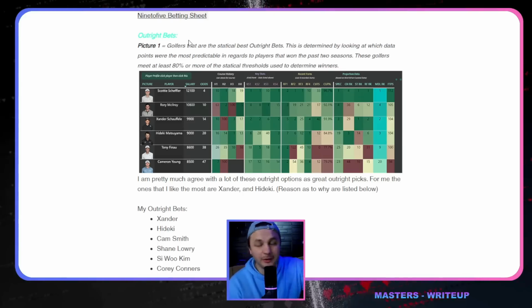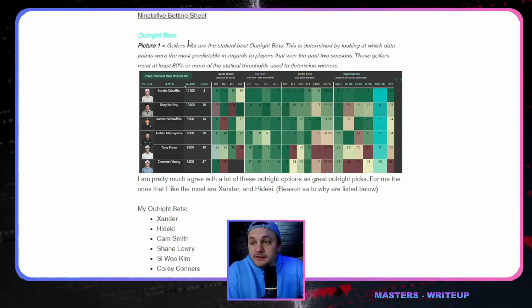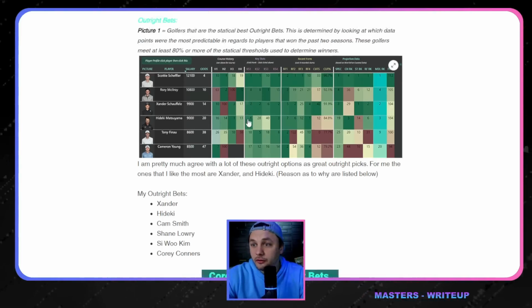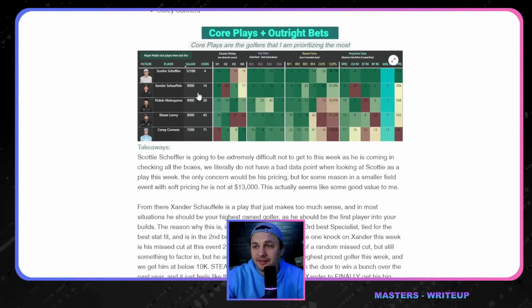This week we can see we have a ton, and to me, that might tell us that this week is going to be an easier week to predict on paper, which I hope ends up being true. If you guys want to use any of those, you can. But really, this is what I'm focused on. These are going to be my core plays.